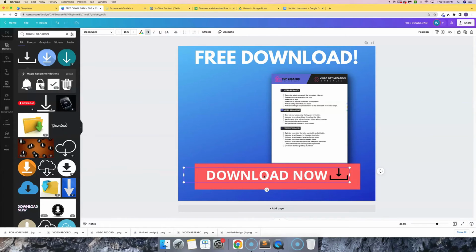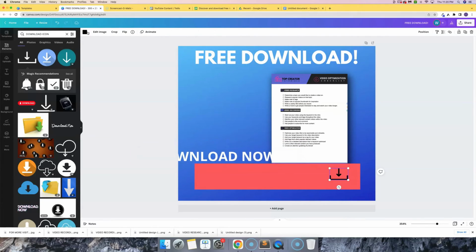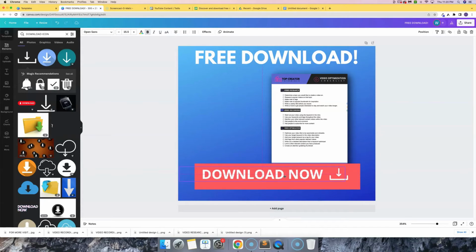Alright, so I'm going to move this a little bit here so we can change the color of this. Let's make this white. Move our text back down. Line those up like so. And I'm actually not a fan of that font. I really like that bold font like that. So let's do that, make it a little touch smaller. And now let's move it down. Line with our little download icon. Let's roll with that.